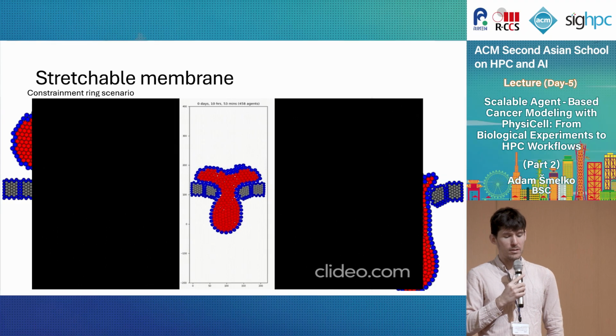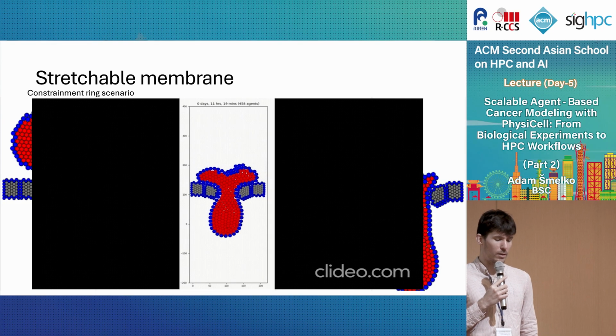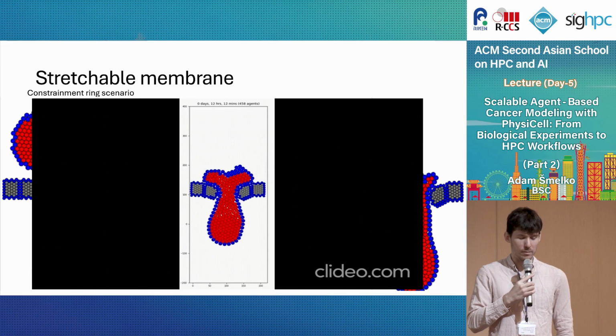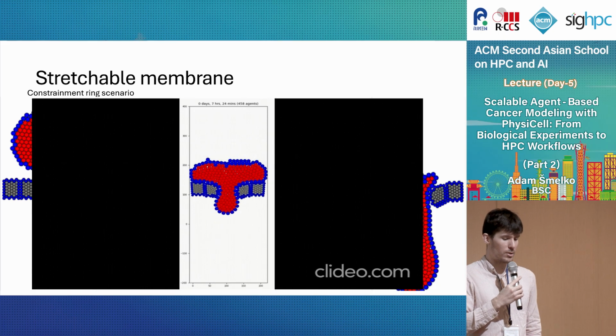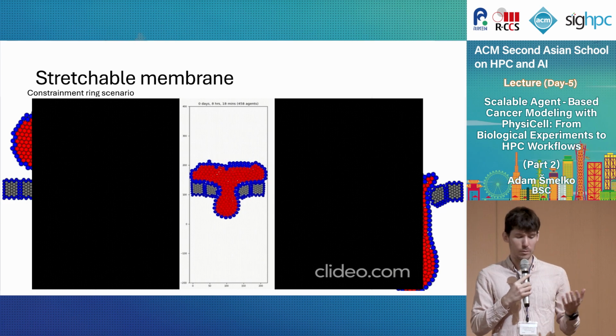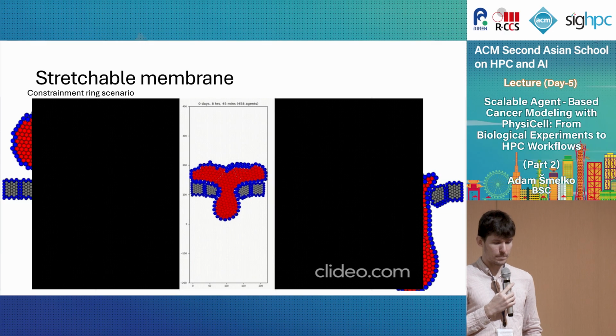Because if you have just simple interactions between agents, from the coding perspective you have much cleaner and simpler code, which can indeed be more amenable to high performance computing.